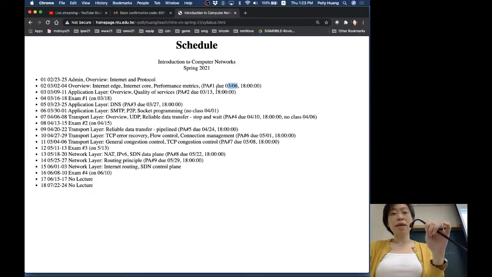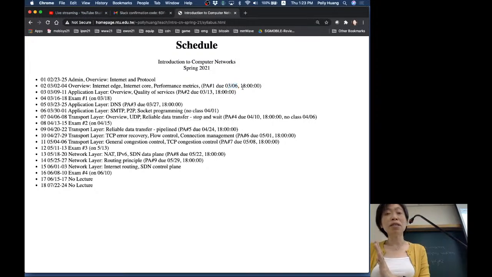On the slides I said PA is due at the end of week 2, but it would look like I'm implying that PA is due March 4th, the Thursday. But no, the PAs are all due on Saturday, 6 p.m., just like the quizzes.